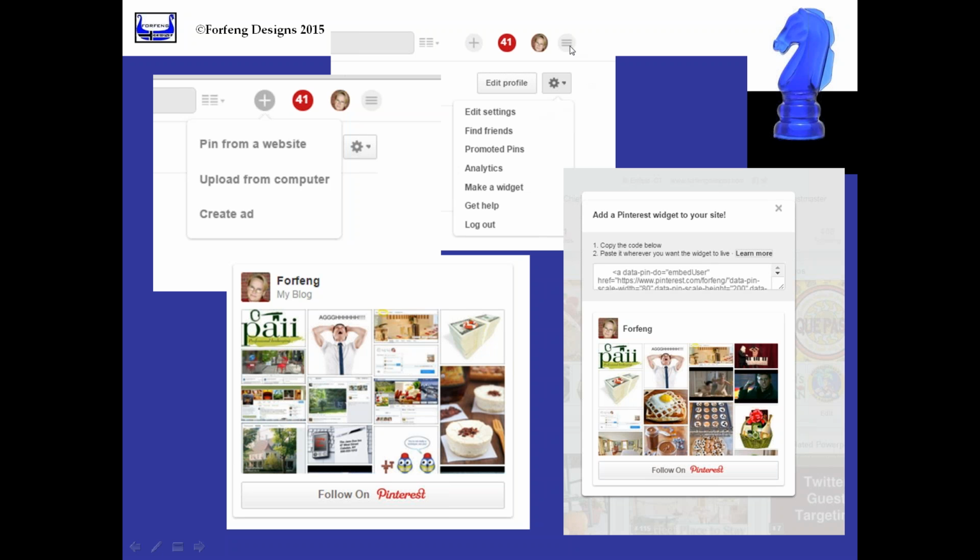Pinterest doesn't often change how its back end operates or looks. I say that tongue-in-cheek because it just did that to me the other day. But it really hasn't changed for literally, I would say, probably more than a year. This has been the first major change that I see, coincidentally, in just a short amount of time versus a long amount of time when it hasn't changed. Generally, they do let you know. Maybe something soon will be rolled out about that.